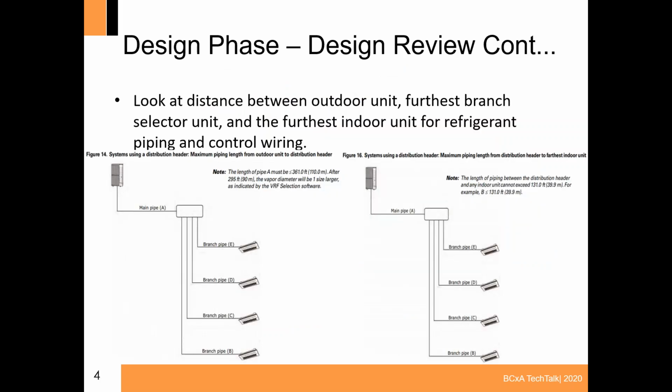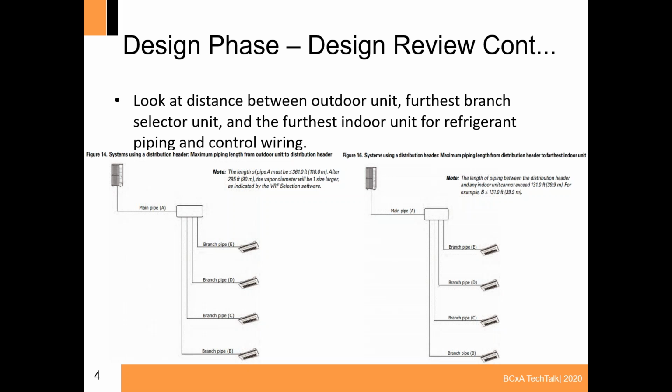Other things to look for. You want to look at the distance between the outdoor unit and the furthest branch selector unit, and the furthest indoor unit for refrigerant piping and control wiring. This is horizontal distance, and where you can find this is usually in the install manual.